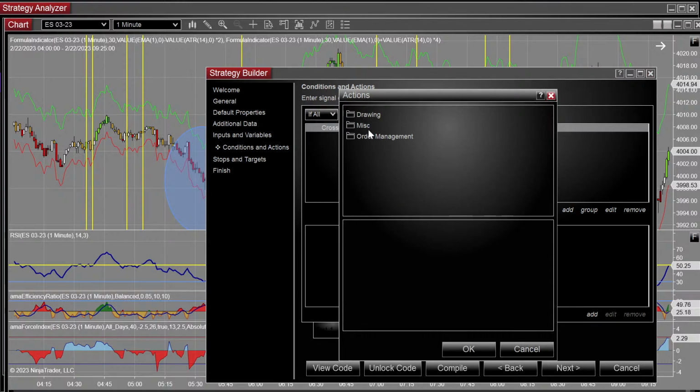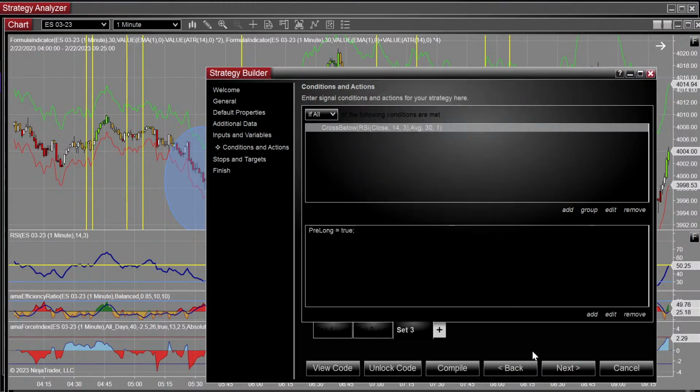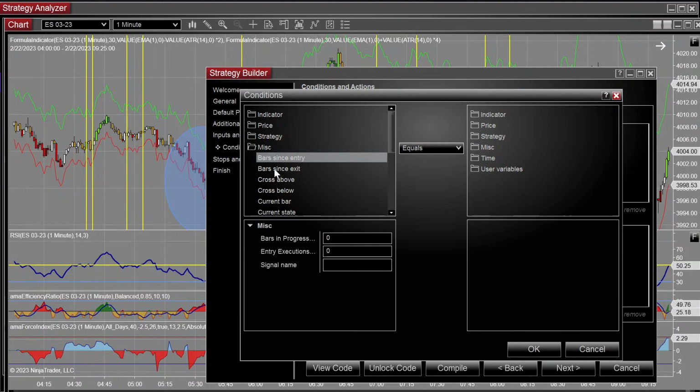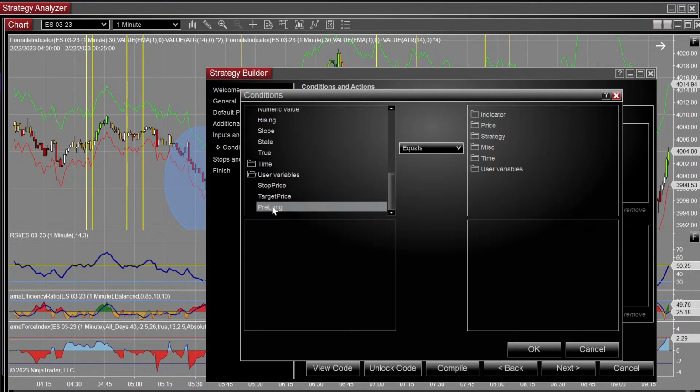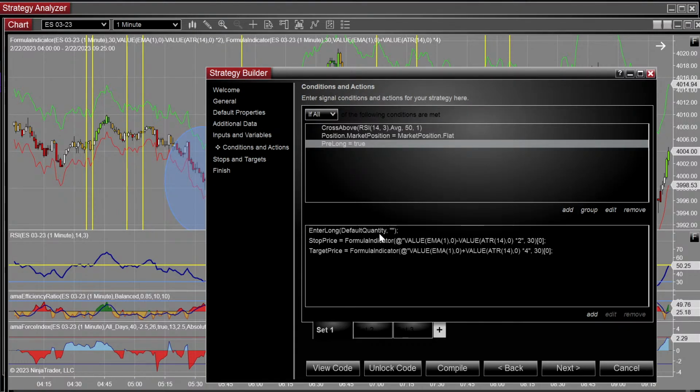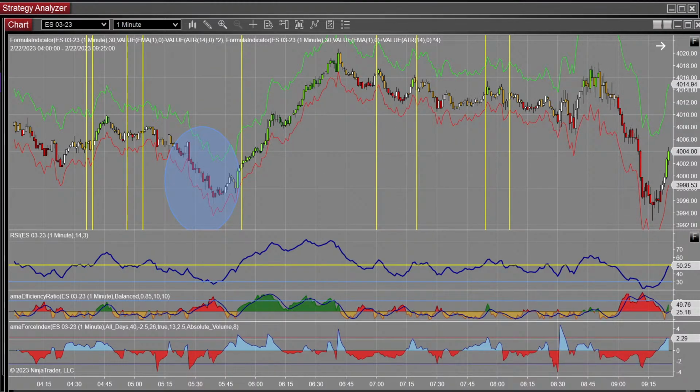It's going to set our pre-long to true. Go back to our original trigger, and now we just say that our pre-long has to be true. And so there isn't really anything to invalidate. Normally we set something to true, and then if something else occurs, we set it back to false. But this just isn't the case with this pattern.